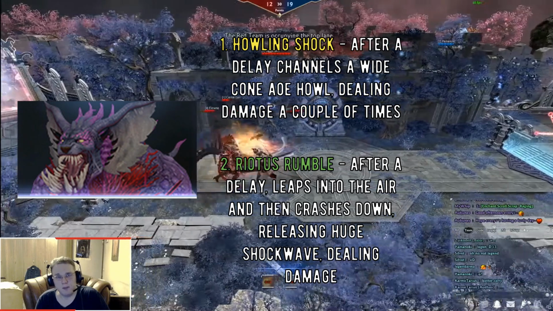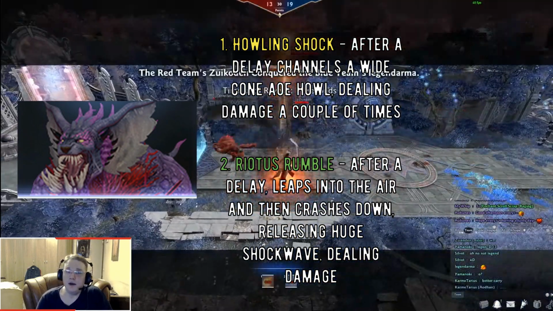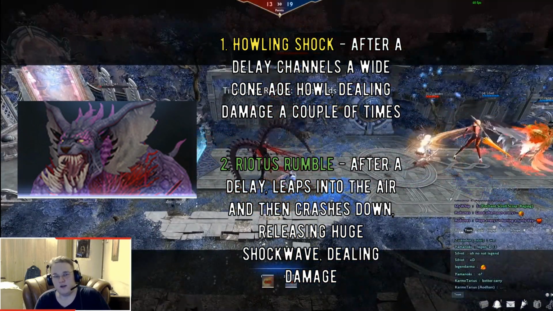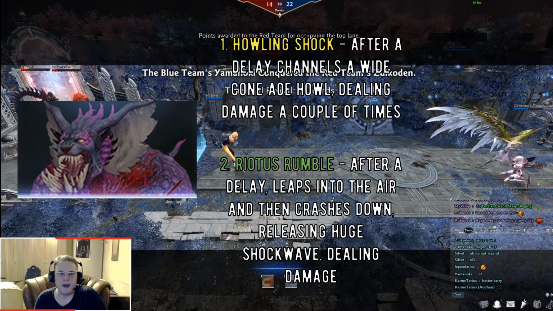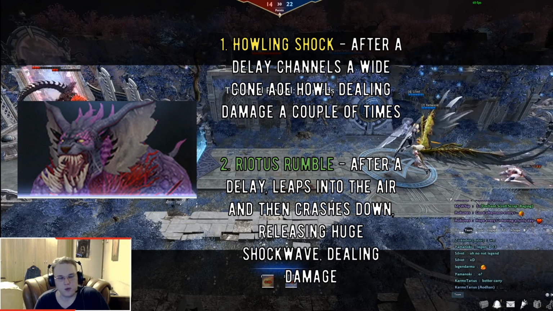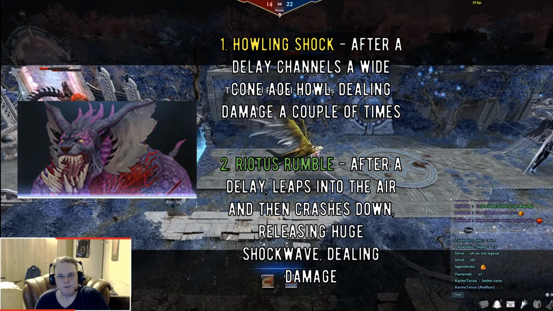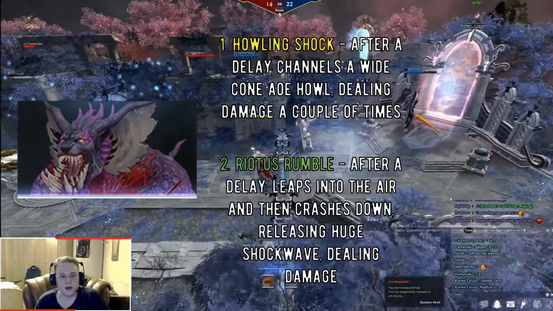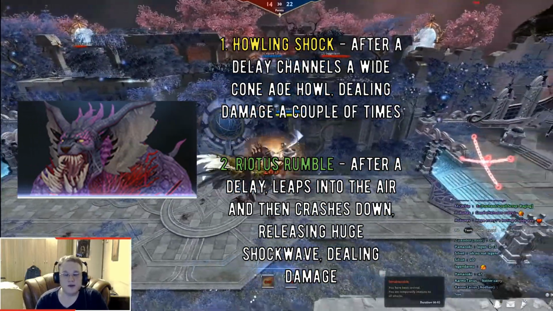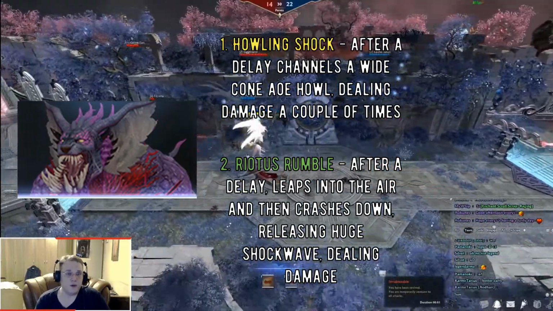The Riotous Rumble, on the other hand, can do some real damage, which is a wind up, then he jumps and then crashes down with a massive shockwave. However, the shockwaves are quite easy to dodge, and as I said, both of the actives of Eochaid are pretty slow on the wind up, so you can actually focus him and kill him.